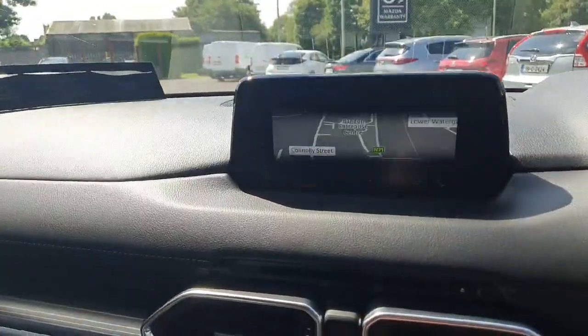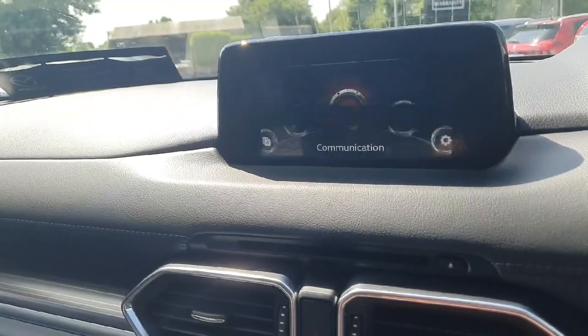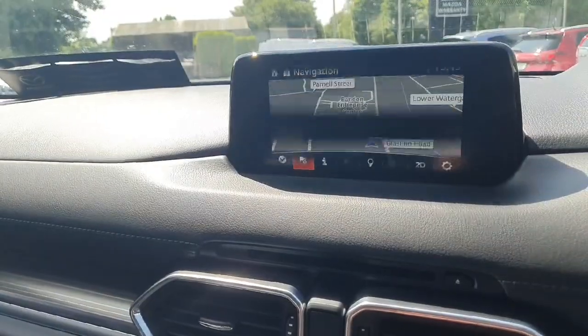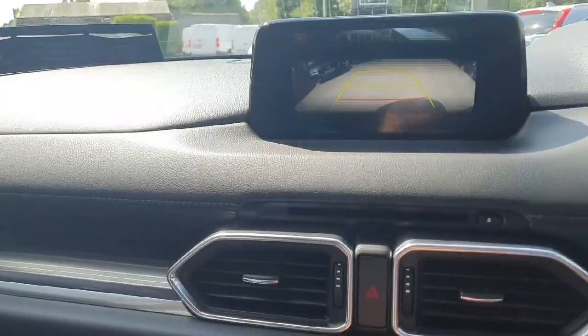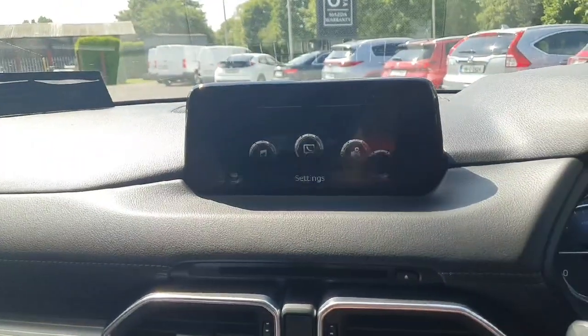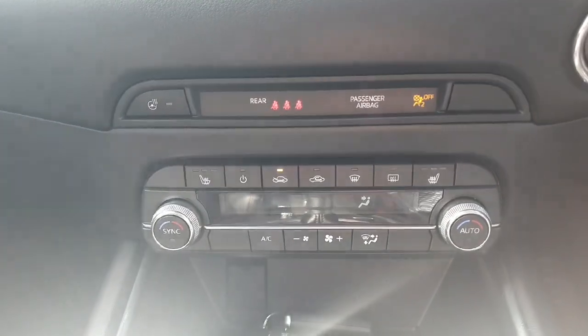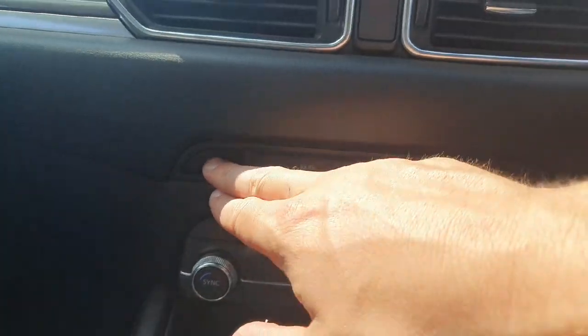Just a quick look at the front display — nicely specced out with radio and multimedia options, Bluetooth for your telephone, and built-in sat navigation for maps. The reversing camera is very handy for parking. Down below you have climate control with air conditioning, and you also get front heated seats as well as a heated steering wheel — very handy for cold mornings.